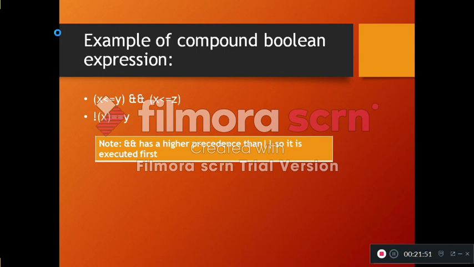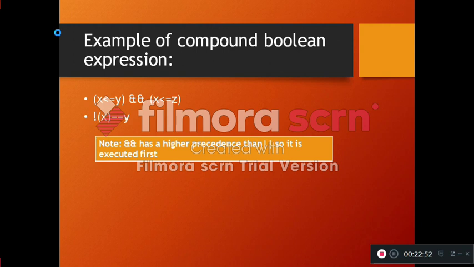The next one is not x equals y. Here, not is a logical operator and x equals y is a Boolean expression. Remember, we write the double equals sign in Python, because Python is very case sensitive, so be careful about it. If we write a single equals sign, as in not x = y, the program gives an error, because we must use the double equals sign, not a single equals sign. So minor mistakes can lead to errors in our program.